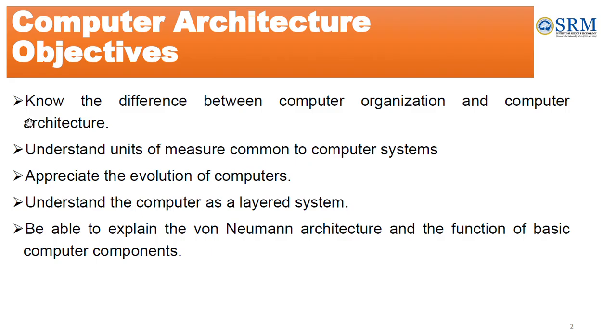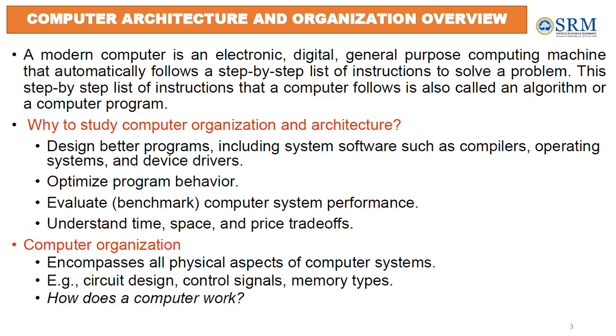Like, specific architecture is there. We will discuss in the next slides how we could explain the von Neumann architecture, how the von Neumann architecture works and why it is required, and the basic computer components we need to understand. So by studying computer organization and architecture, we can answer these particular things.